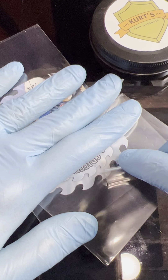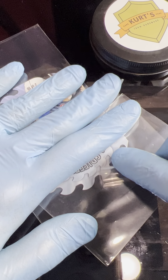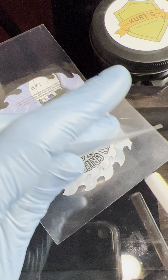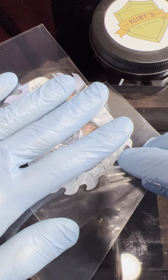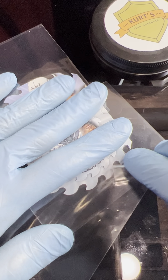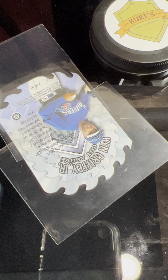Die cuts are notorious for catching an edge somewhere — that just happens. When these cards came out, I know they were still SP and premium, but I'm sure back in the day some lucky kid pulled this and threw it in the box or some sort of case and let it take a couple of hits. That kid wasn't me — I was never lucky enough to pull cool stuff like this; I just had to go trading or buying. I'm just holding that edge right down now. That's how you do it — you just keep on working on them like that and you'll get them back to being sharp.